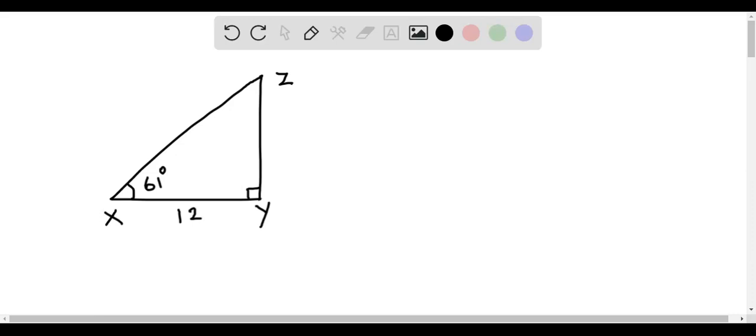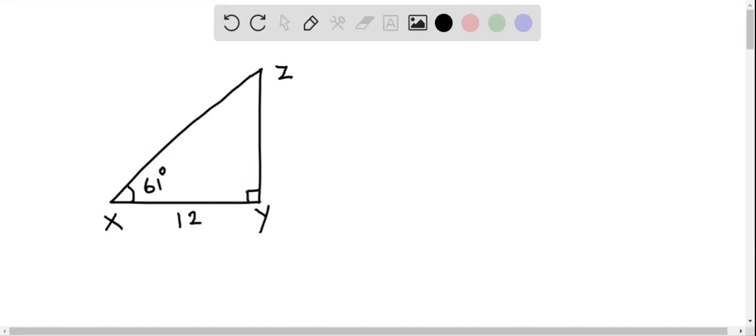So here I have drawn the figure of this triangle using the given information. That is angle Y. I have marked this as a right triangle with a tiny little square. So this means this triangle is basically a right triangle since the angle Y is 90 degrees. And I have also labeled as well as marked the other measurements like angle X is 61 degrees, the side length XY is 12. So let's determine the unknown side lengths as well as the angle.